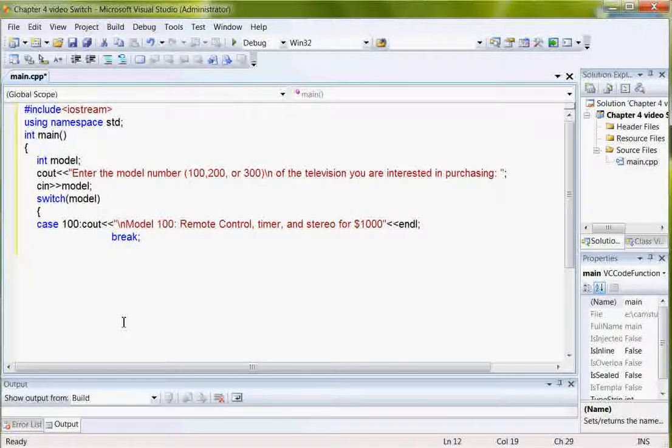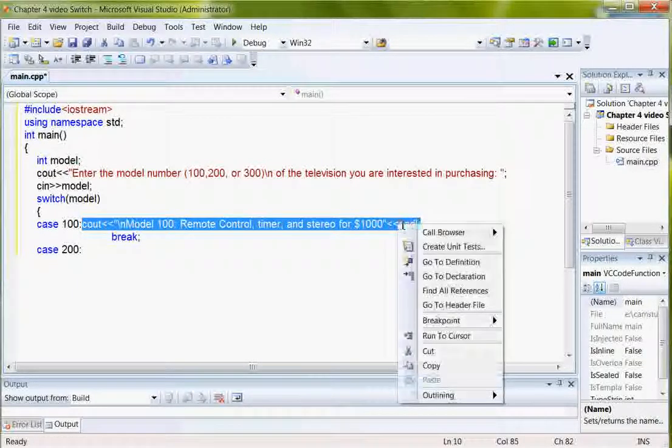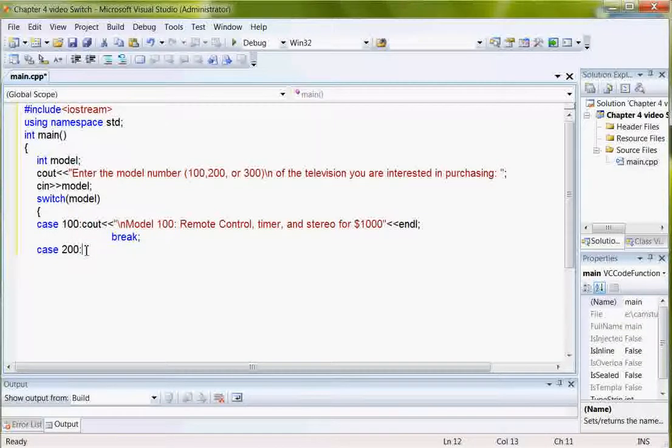So my next one is case 200, and actually once I type the case in here, the compiler automatically moves things back and lines them up for me. It's easier at this point to copy the line above it, so what I'm going to do is to copy this line, and then I'm going to edit it once I paste it, because it's a good bit of typing. This is model 200.